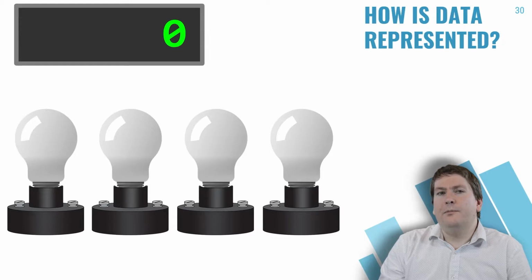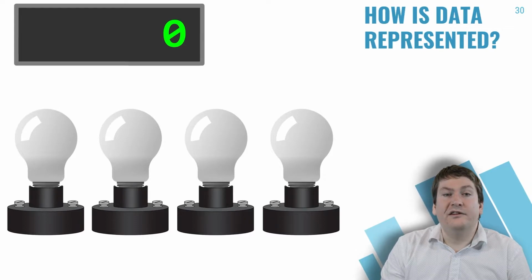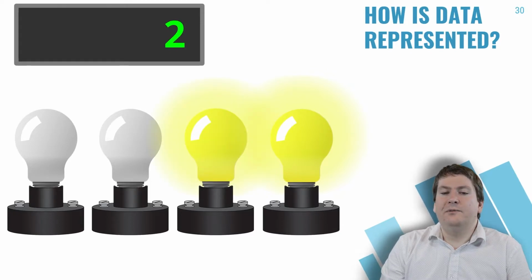So let's think a bit about how we might be able to do this and try a few different approaches. In this case, let's say we want to just store a positive number. So I think the first approach people might have, if they're told we have these 4 lights and we want to store some number, is to say that however many lights are on is the number that we're storing. So if we had 1 light on, the number's 1. If we had 2 lights on, the number's 2. If we had 3 lights on, the number's 3. And if we had 4 lights on, the number's 4.